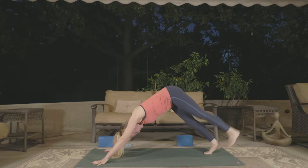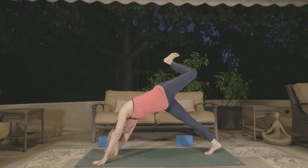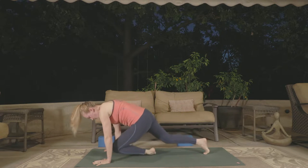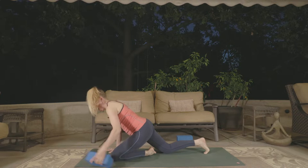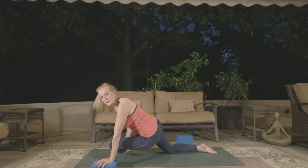Inhale, lift the left foot up. Bend the knee and stack the hips. And then sweep that left knee right behind the wrist. Coming into your pigeon on this side. And bring the shin forward a little bit.